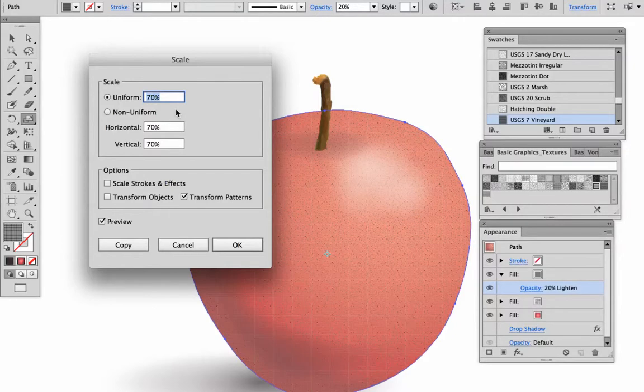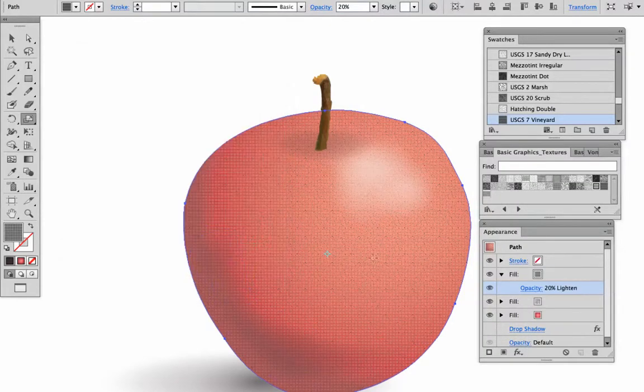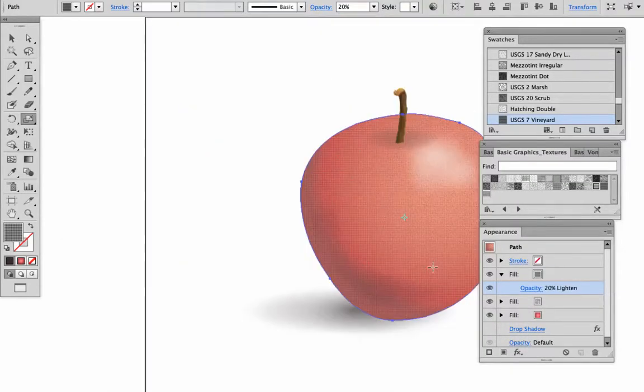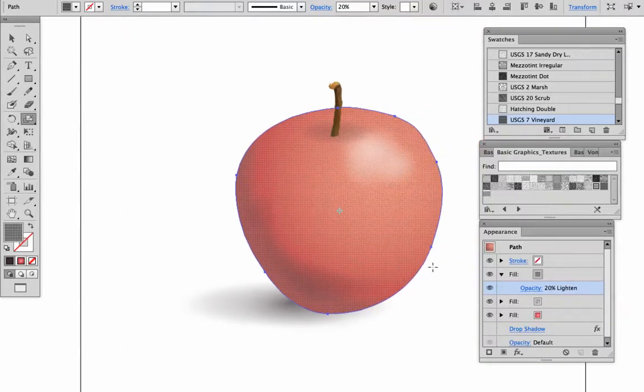Now originally I had those lines in it because it was scaled a little bit too small, but if I bump it up, it gives it a more plastic look, I guess. So maybe that's something you want. I didn't apply any effects to that, I just applied that pattern to it.